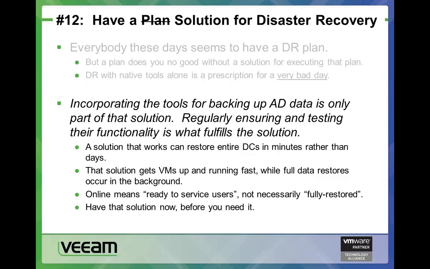So the solution that you want is going to be able to restore your domain controllers and/or their objects in seconds or minutes and not in days, because you want to get them up and running fast. You want to be able to get them ready to service the users. A good solution may also be able to restore your Active Directory and its services, and then in the background complete the restore while it actually gets the users up and running. These are new technologies that are available now. So plan on having a solution that fits your needs for getting yourselves back online really fast.